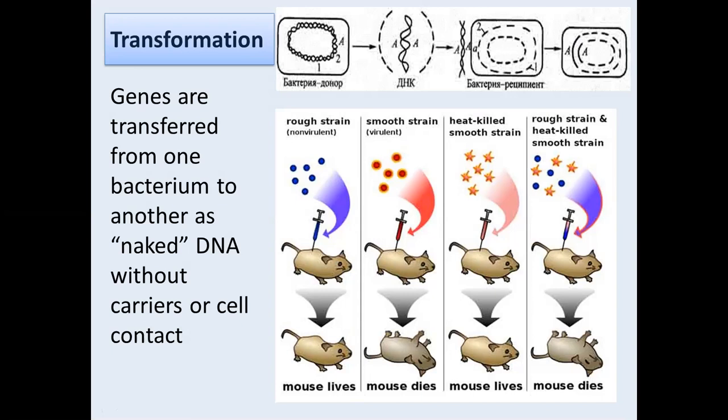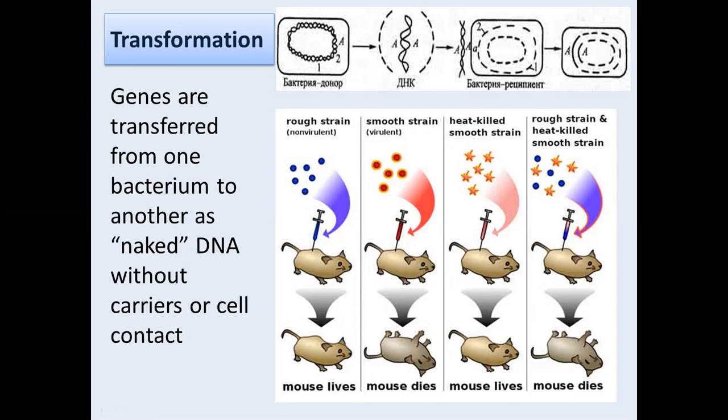Pneumococci produce different strains. Some of them are non-capsulated and non-virulent, produce rough colonies, and if we inject them into laboratory animals, the animals stay alive. Other bacteria produce smooth colonies. They possess a capsule. Capsule is an important pathogenicity factor. And if we inject these bacteria into laboratory animals, they die fast. If we kill these capsulated microorganisms with heating and inject them into a mouse, it stays alive because that bacteria cannot cause harm.